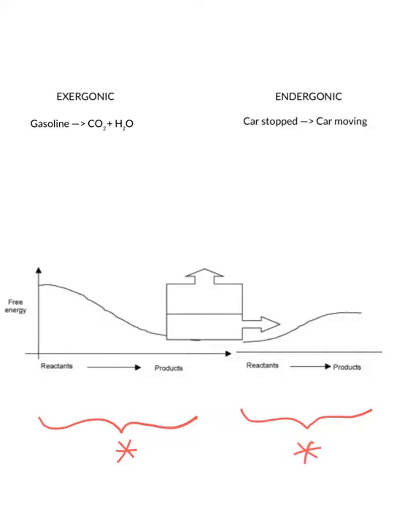Okay, so then we just have to look at what our reactants and what our products are on each side. So for the gasoline burning, we already know our reactants are the gasoline, right? So we're going to start that right here. And then the products are the CO2 and the H2O. And then for the car, it's this easy, right? The reactants are a stopped car, and the products are a moving car. And then we can write in what's happening to the energy, right? So some of it is lost, and that's going out to the environment, and the rest is transferred. Okay, so that's energy coupling.